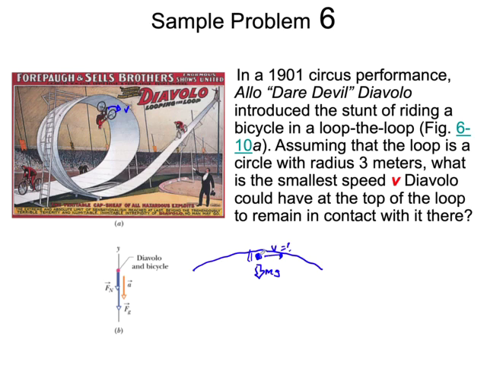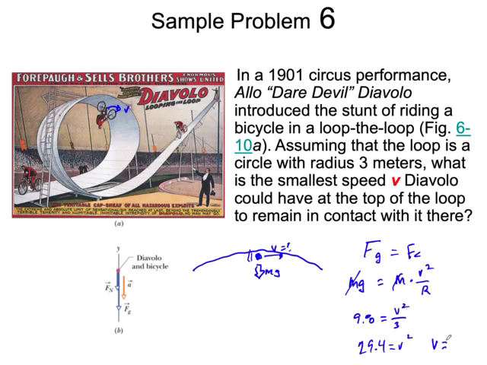Now, if he went faster than this, then there'd have to be an additional normal force acting downward because it would require more centripetal force, and this by itself wouldn't be sufficient. So in this case, let's assume that gravity is providing all of the necessary centripetal force. So mg equals, for the centripetal acceleration, there's lots of different equations, but v squared over r suits us well in this case. Mass cancels. So we simply end up with 9.8 equals v squared over the radius of this thing, 3, or 29.4 is equal to v squared.